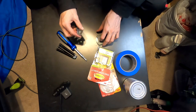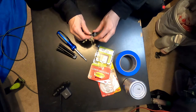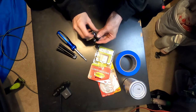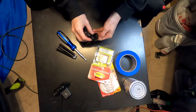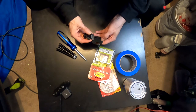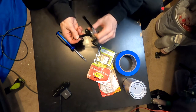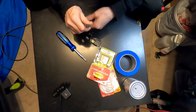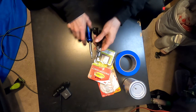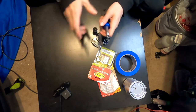All right, so we have this piece right here. What can we do? What can we do? It's got a swivel on it. Nice. This piece controls the swivel. Okay, so that's neat. So how do we mount this? The screw is not very long. So, I wonder about this plate right here. Let's take the legs off and take a look at this plate here. It's got smaller screws, so flip this around.